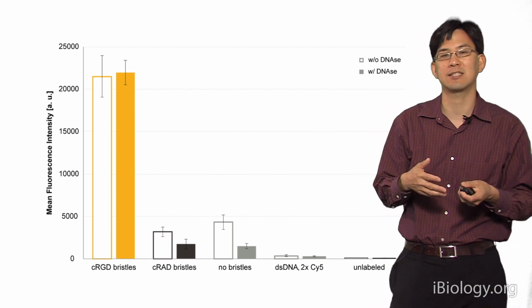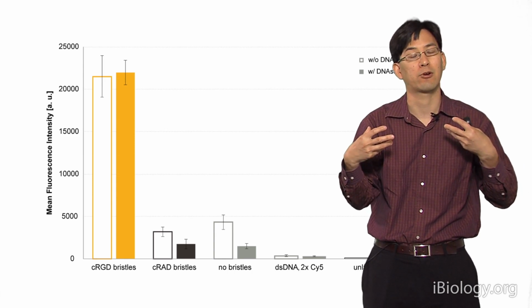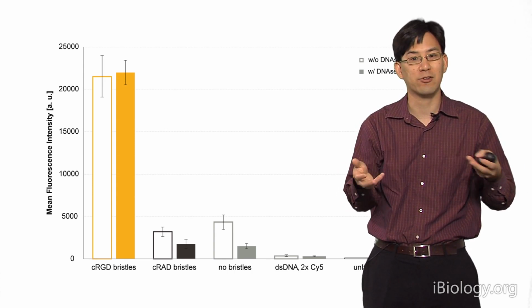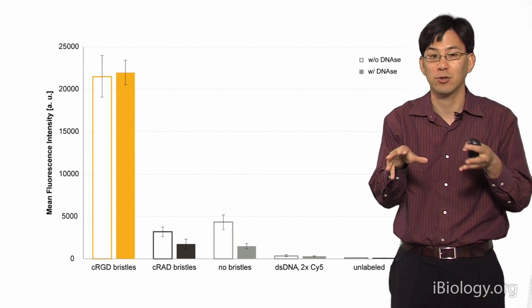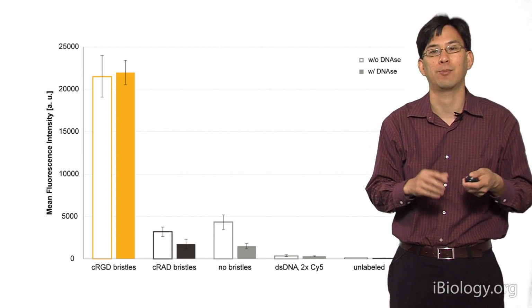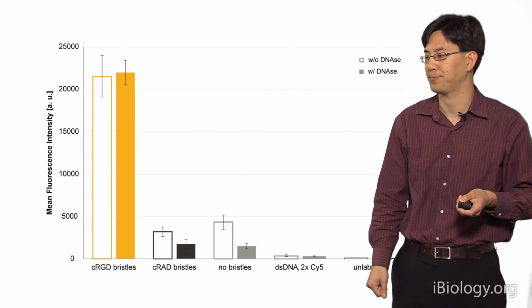And so what this says is that we have the ability to make these particles of different shapes to either help their uptake or help prevent their uptake. We can decorate these particles with a high density, controlled density of ligands to help further modulate that process, either get faster uptake or not.